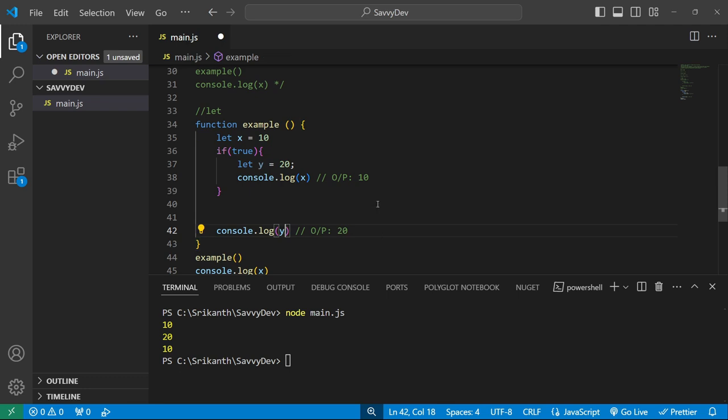If you see here, let has block scope. It means it is valid only within the block. If you observe here, y is grayed out because y is only declared. We didn't use it anywhere within the block, but we are using it outside the if block. We will check the output. These outputs are the previous ones.